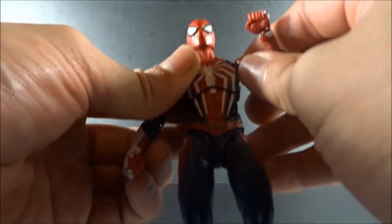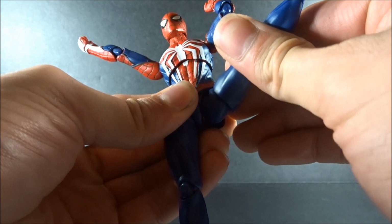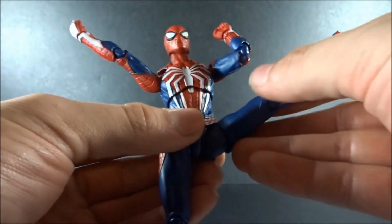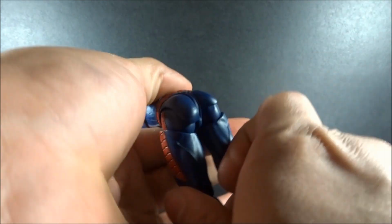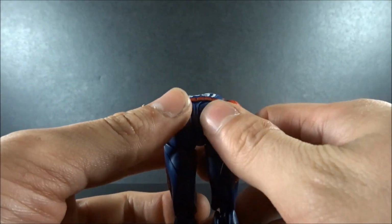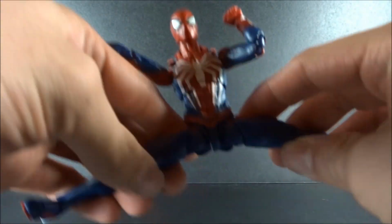His hips are arguably the best part of this entire figure. Now, they do have this entire feature where you can bring them out that much. And these things are crazy. They have plastic in here and here. If you bend them down into squats, the guy has articulated butt cheeks. You know, that's unique. So you can get him out that wide.